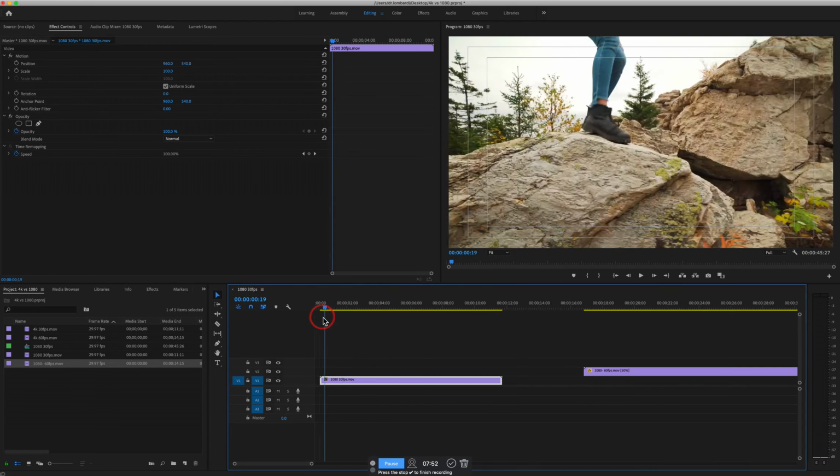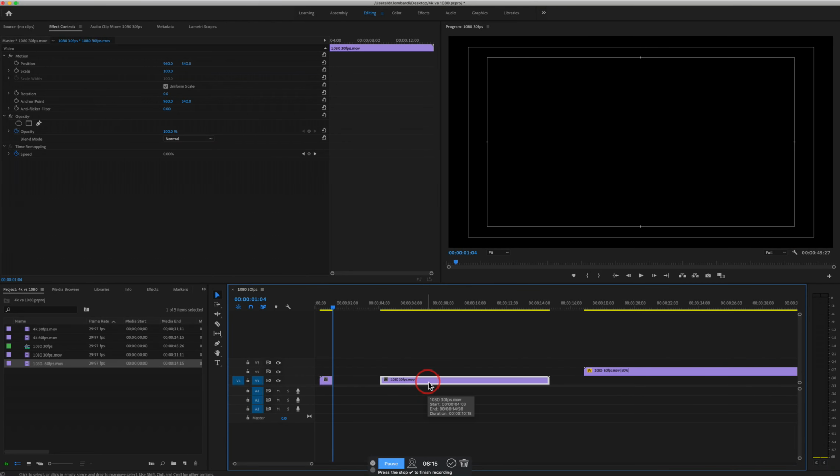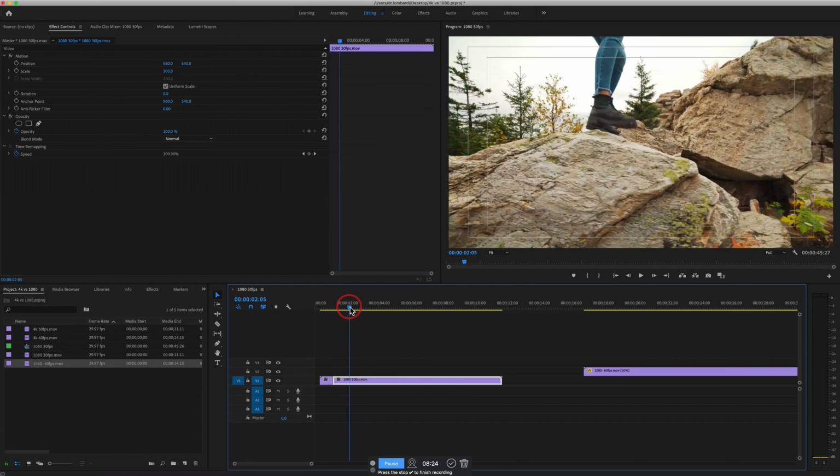Right, so let's just say we're moving along and we want to, from here, speed it up a little bit. We have a couple of seconds of normal speed, but we want to speed it up a little bit. So what we can do is take this little tool, which is a razor blade tool, select it and click right on that line. And what I've just done is I've separated that clip. See? I'm going to Command Z to undo, and it puts it back. It doesn't remove that slice, it just removes my spacing. And you can still see the slice there.